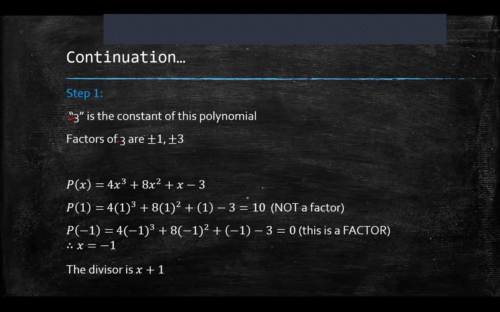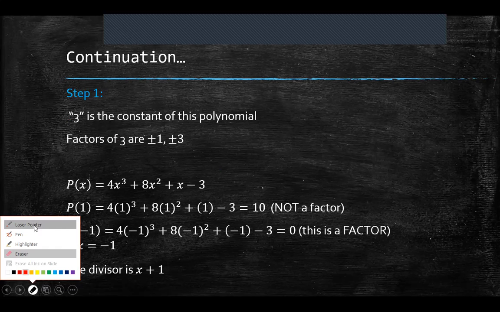If I divide minus 3 by 1, I would get minus 3, so no remainder. But also, if I divide minus 3 by minus 1, I would get 3, no remainder. So what does that mean? Yes, 1 is a factor of minus 3, but minus 1 is also a factor of minus 3. It's a factor because it divides minus 3 without leaving a remainder.